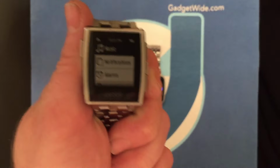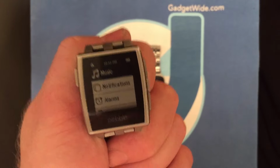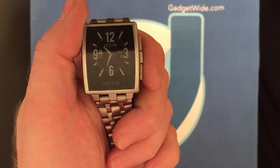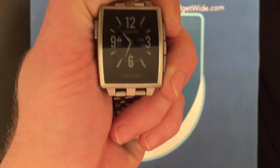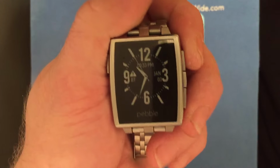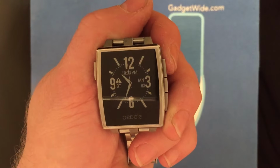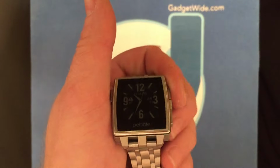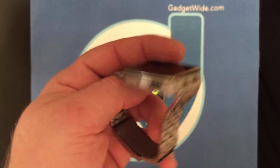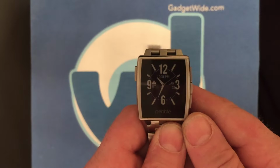These devices are not made to function independently as a smaller phone, you might say, but they are, like I said, a supplementary device to your existing device, to your phone, etc. Now, you can use it as a device on its own, and various things do work, like alarms and things of that nature. But this is very rudimentary, again, in terms of the smartwatch world.